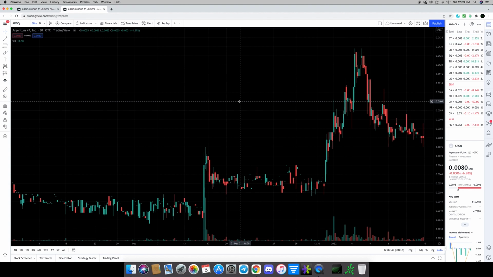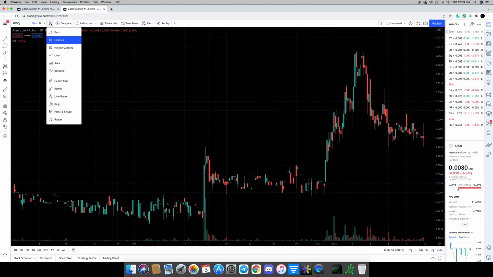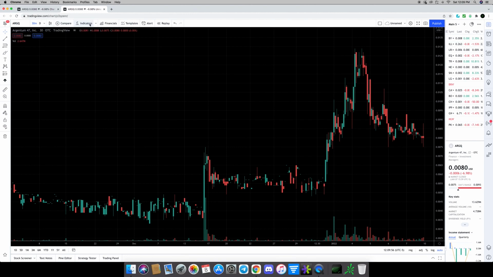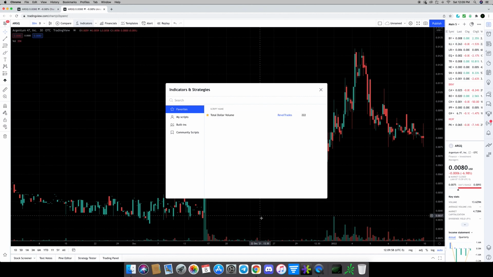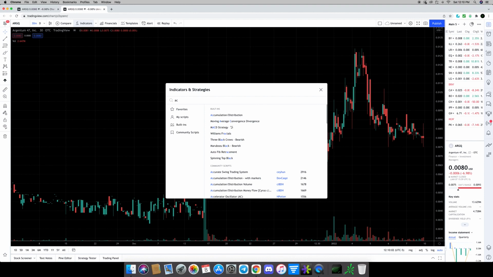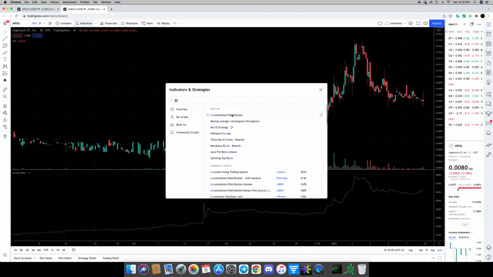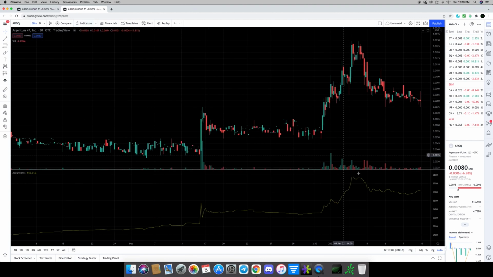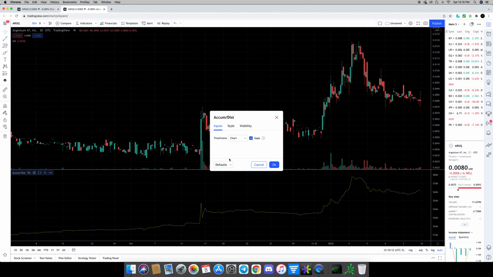So next you want to add the indicators. Come up top here. This is your indicators. Oh, candles. I just leave it on regular candles. Nothing crazy. Indicators. I'll put the accumulation distribution first. Just hit A C C, top one. Click it once. Pops up on the bottom. I like to make this line a little bit thicker. So if you come over here and hover over it, go to settings.